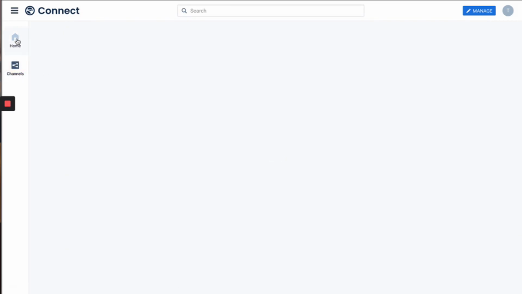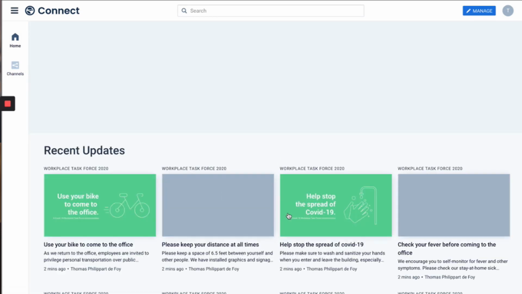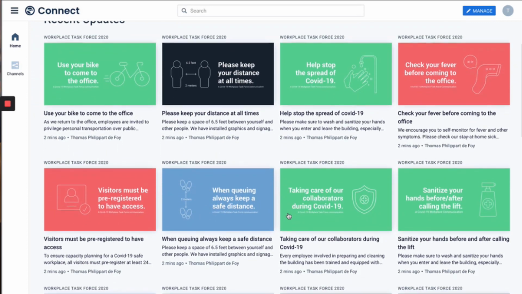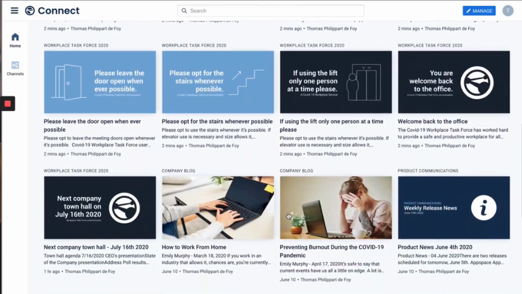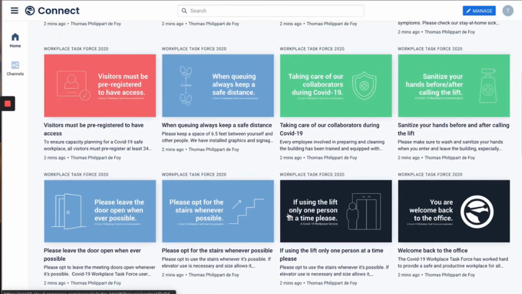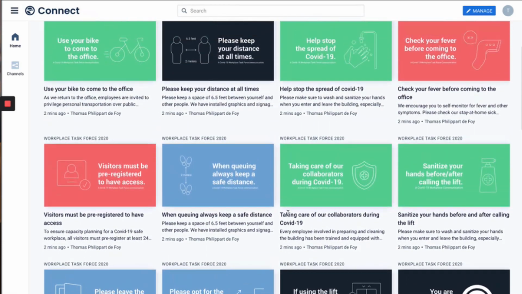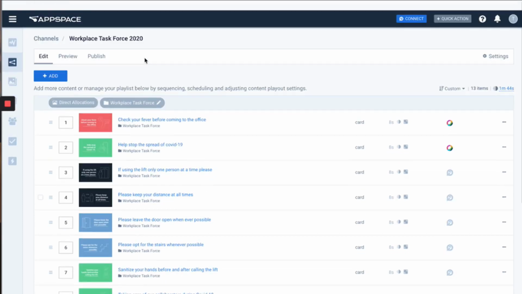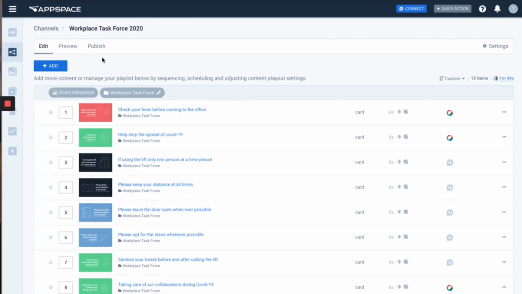They can also go to channels, view the different channels, or select home and see all the updated messages that were published. You'll notice that in the Connect portal, all messages added in the channel are published. Only in Webex team, a number of messages were ignored because they didn't have the tagging rule. Finally, you can publish multiple Appspace channels to a single Webex team space, and you can have multiple Webex team spaces subscribed to one Appspace channel.